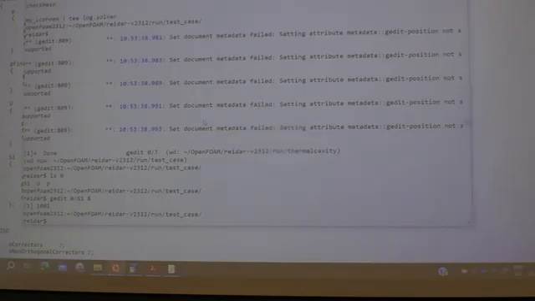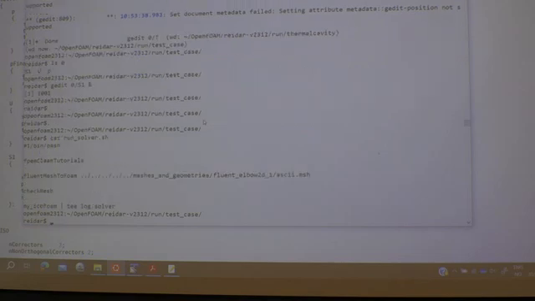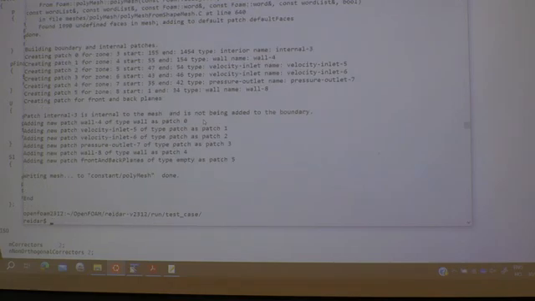Let's see if we can make this one run. First of all, we have to create, what was it? The mesh. What was the notation there? The name was fluentMeshToFoam, and then the name of the mesh file. Here goes. Here we have created the mesh.